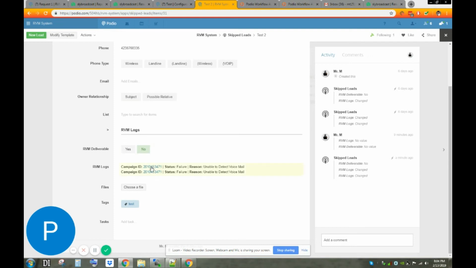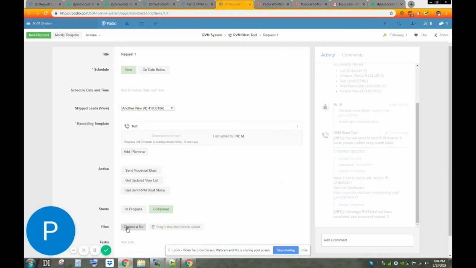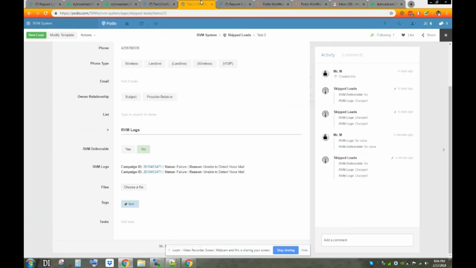So as you can see here, or for some reason this got duplicated, but you'll be able to see this is a link to the Blast tool item where you have sent the status and the reason: unable to detect voicemail.